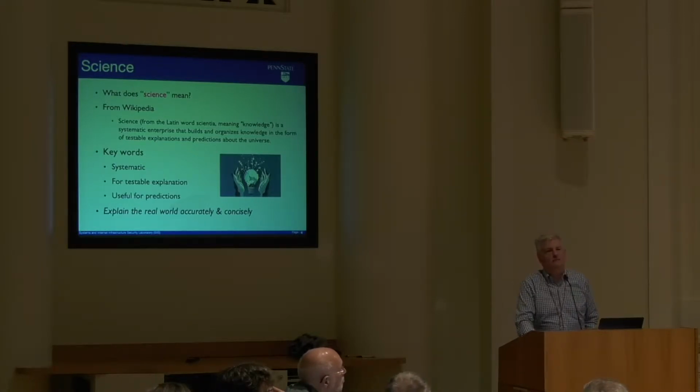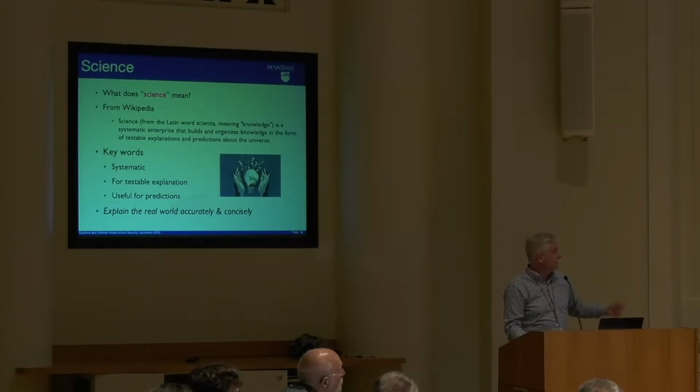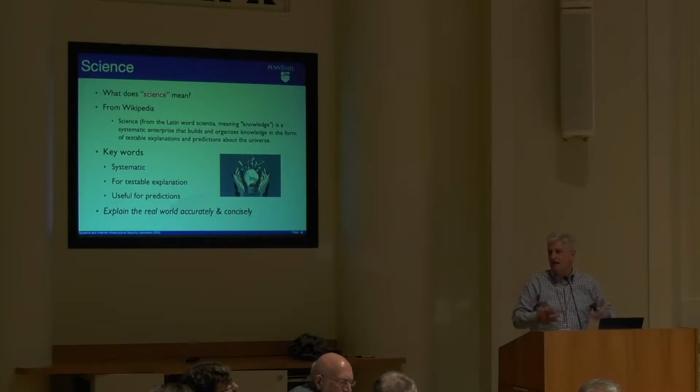And so to me, the key word here is systematic, i.e. there's a way that we all understand to compute this property, and that we can widely apply this, that we can use it to understand what's going on in the real world and perhaps predict what's going to happen next. So ideally we can explain through some scientific principle what's going on in the real world accurately, and ideally more concisely than actually studying everything about the real world.